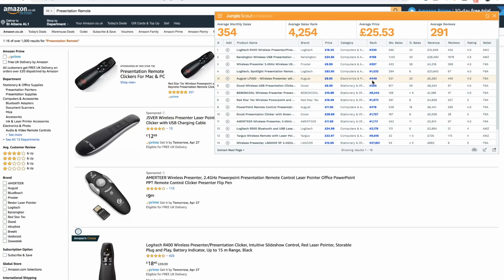The more money you make, the quicker you can scale, the more money you can spend on advertising. Like this person here, right? If they're selling for £25, they can spend basically so much more on advertising on PPC than this person here selling at $9.99. They have a lot more ability to outrank that person because they're able to spend more on PPC. They're able to win the bids because they have more money to play with, and that's really important.